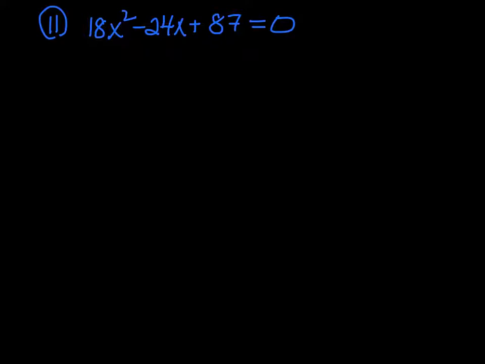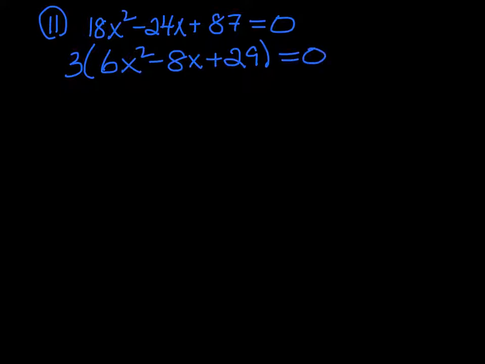So I notice that there's a common factor of 3. So let me go ahead and take that out, and I'm going to be left with 6x squared minus 8x plus 29 equals 0. Now, it's not necessary to take that 3 out, but it does make life a little bit easier when you're going through the quadratic formula. And I am going to go through the quadratic formula because if I look at the 4 choices that I have, all of them have a similar setup to the quadratic formula. All right, so notice, and I'm going to write it over here, that A is 6, B is -8, and C is 29. All right, so let's go ahead and put that into the quadratic formula.